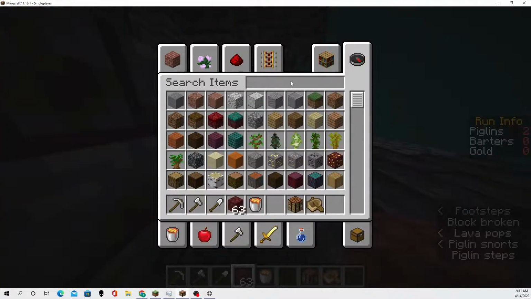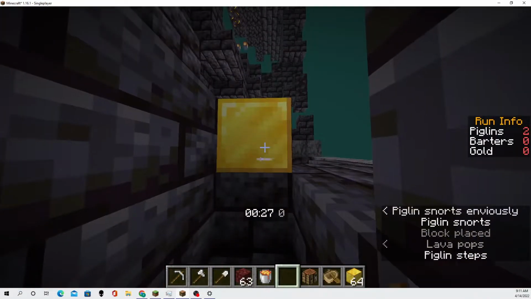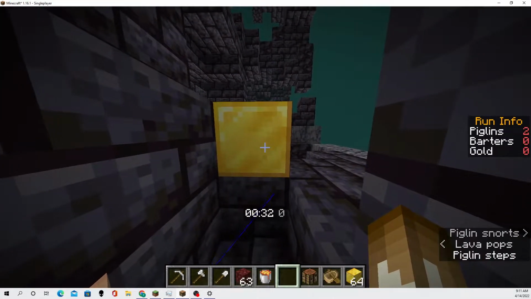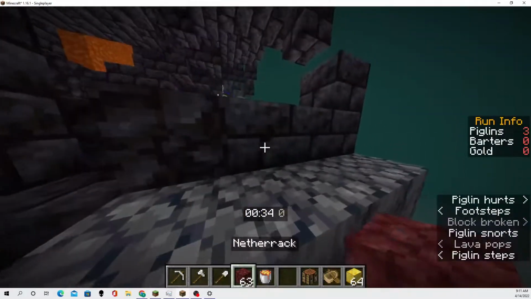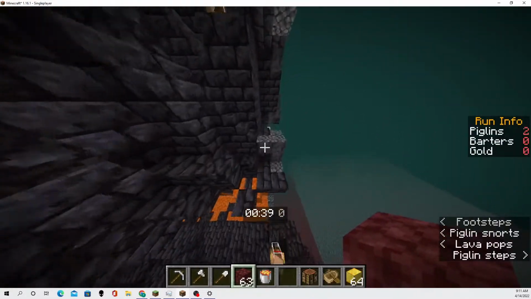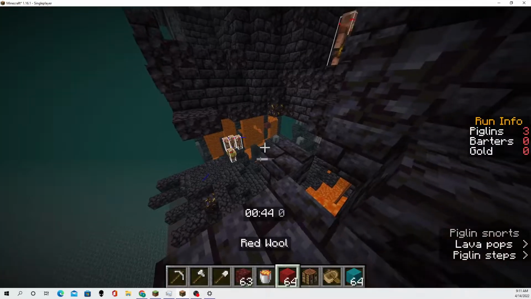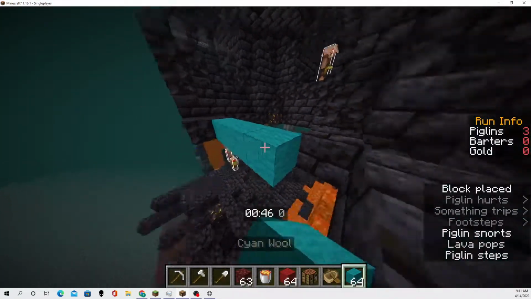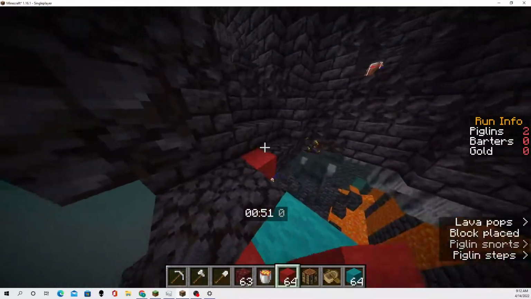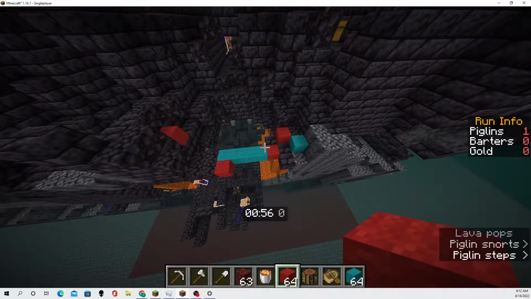Alright, now when you're breaking the gold block here, you want to stand as far back on this block as possible while you're breaking it, and then run forward just milliseconds before you break it. So it looks something like that. Now, I'm going to show the mandatory and the optional blocks that you can place with this route. Alright, so the red ones are optional, the blue ones are mandatory.